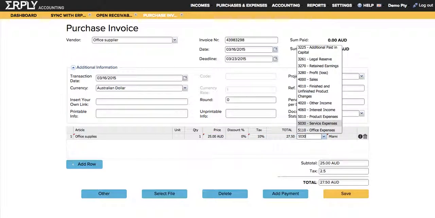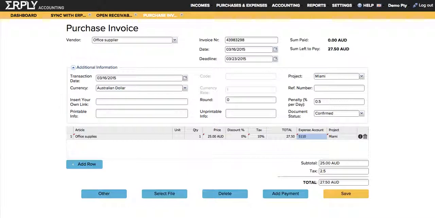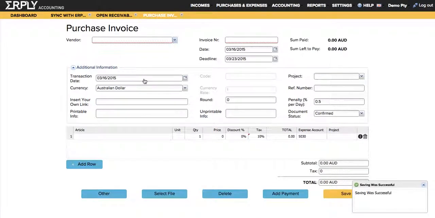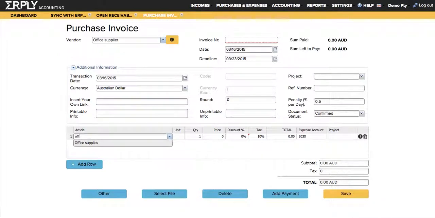Also change the expense account to office expenses, Command S for saving, add new invoice. Now I can see it automatically saved office supplier, and it automatically saved office supplies, and when I select it, it will change the expense account, making adding next time much easier.